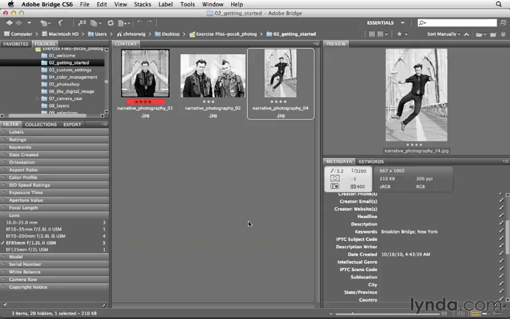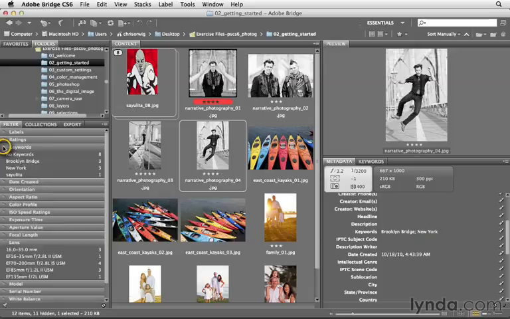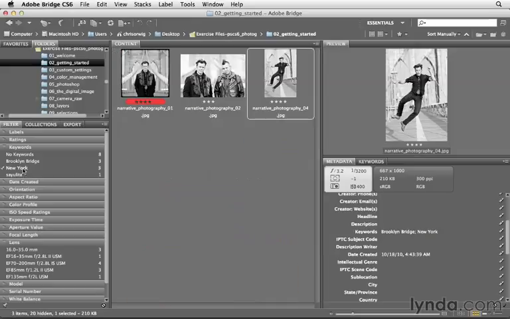Let me show you what I mean. If we make our way back to the filter panel, let's turn off this option for filtering based on the lens type. We'll go ahead and turn that off. Next, let's open up the option for keywords. Well, here it's going to show me the different keywords that I have. I want to see my images which have this keyword New York. Go ahead and click on it, and it will then show you those 3 photographs.